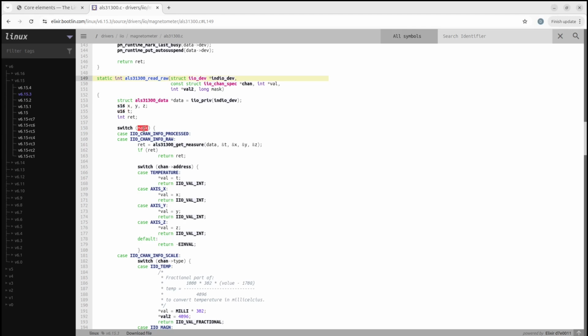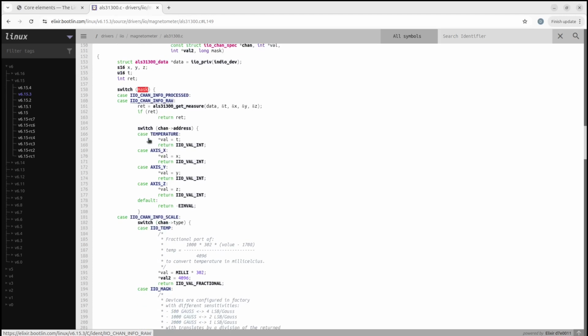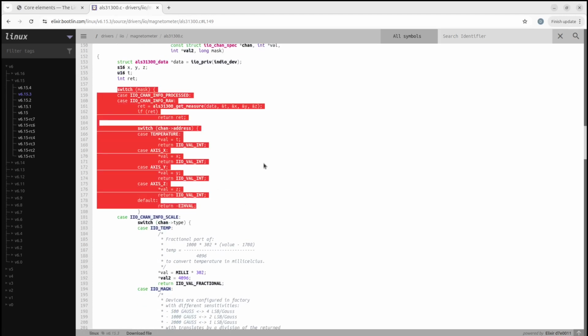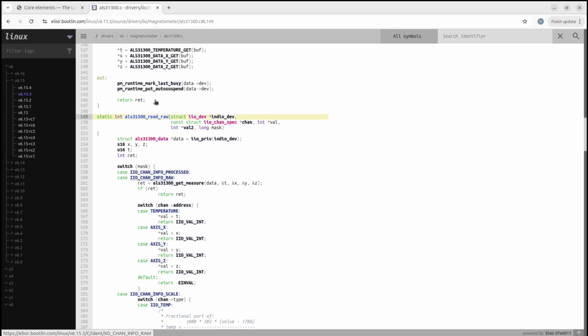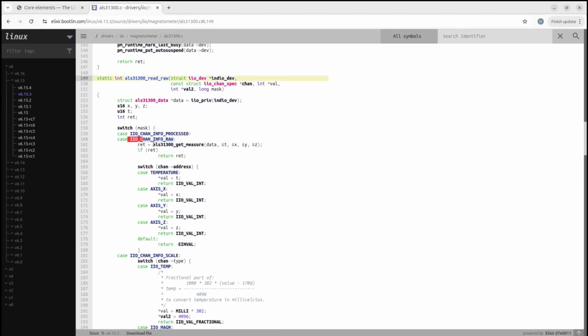Now the mask came as an input to this function, and it defines what type of file was accessed within this IIO dev. If it is a file node named processed or raw, it will land in this particular block. And here, since we are reading the raw file, this will be passed.